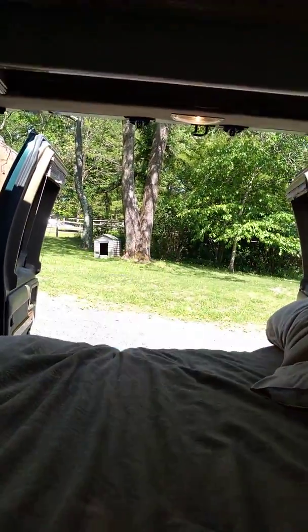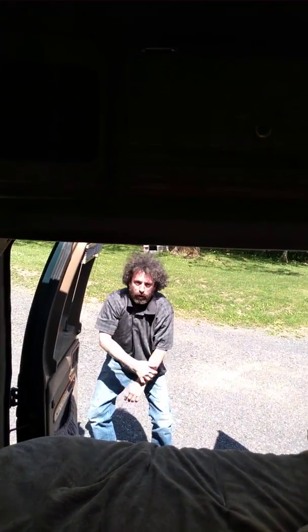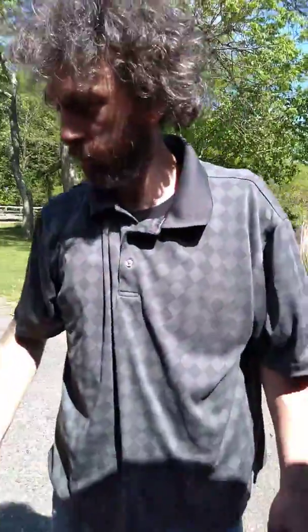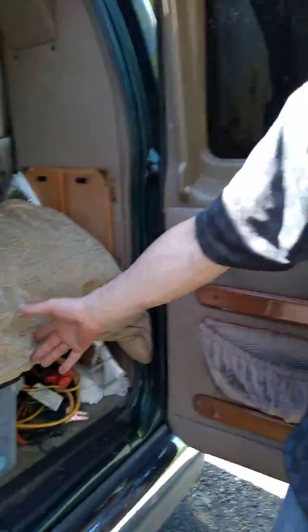And as we mosey on back here, we have some room in the back to open up the old doors there. And there it is. And we got storage back here, under the bed. And we got some very nice door panels here, very well done. Very well taken care of. We got some storage here under the bed, folks.